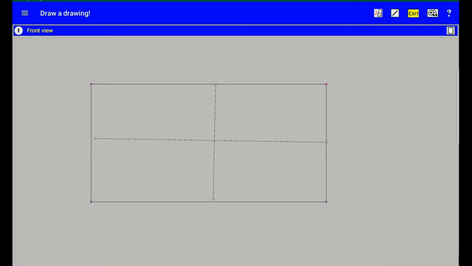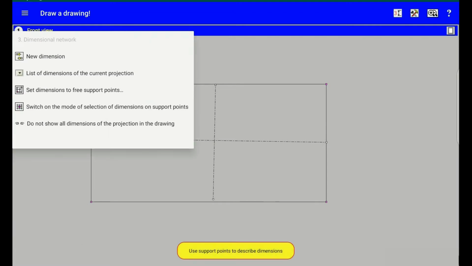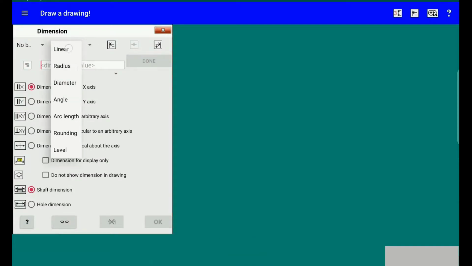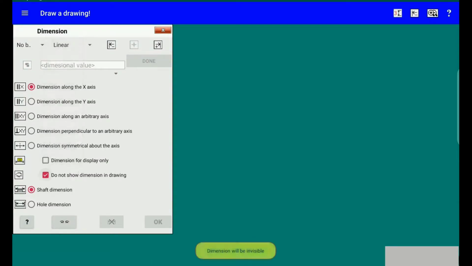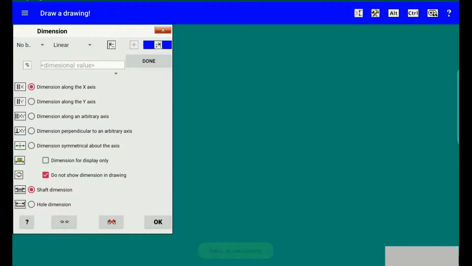Now let's fix the new points on the projection plane using linear dimensions. But this time not visible ones, that is, those that will affect the location of points on the projection, but will not be shown in the drawing. Let's specify the dimension from the left edge of the rectangle that will fix the vertical axis.